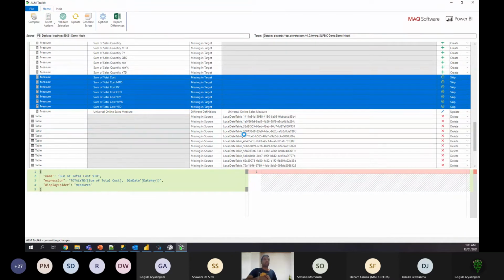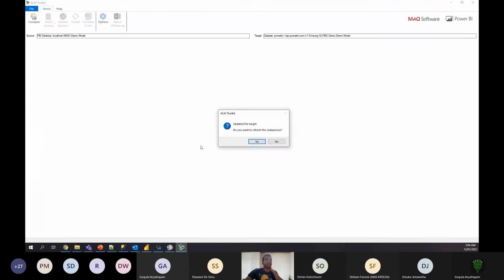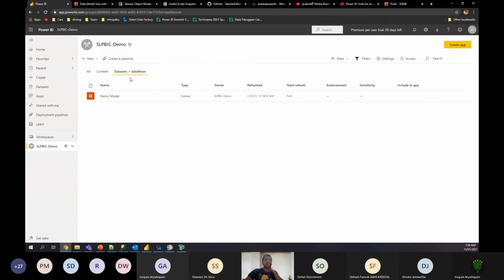So you define whether you want to do a full refresh, or what the process type is, basically whether you don't want to process, or you want to do a process recalc. That is defined here. I have defined only the process recalc, which only does metadata operations rather than pushing all the data in your service. So let's go back to the Power BI service and see whether all the changes that I have done are perfectly fine.